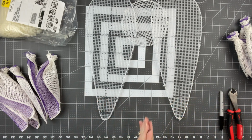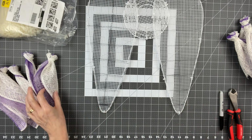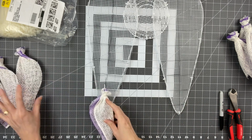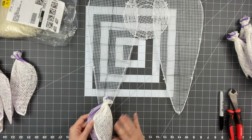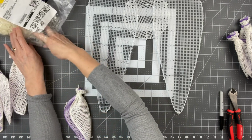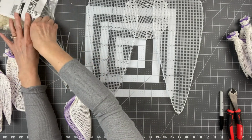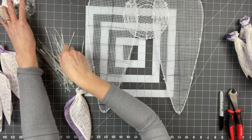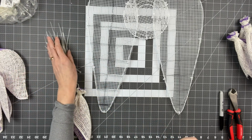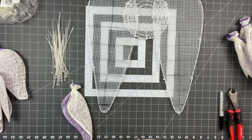So I think we're ready to get started. Okay, so I'm going to start with the left side, and I'm going to start with purple. And I'm going to get a bunch of zip ties out because we're going to need them. You can use 6-inch, 8-inch zip ties, whatever you are comfortable with. I'm using 6-inch here.